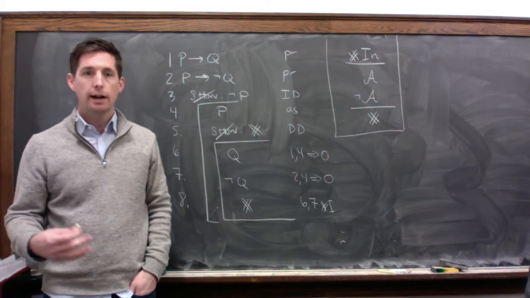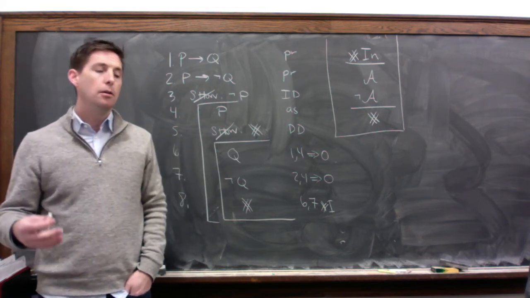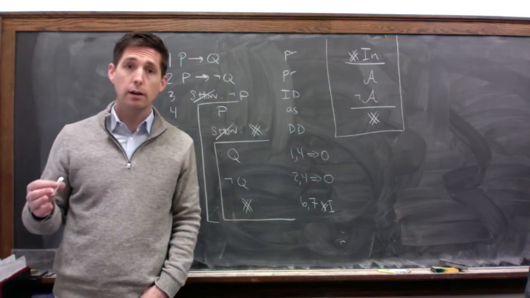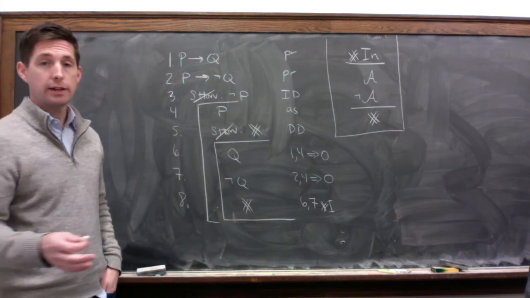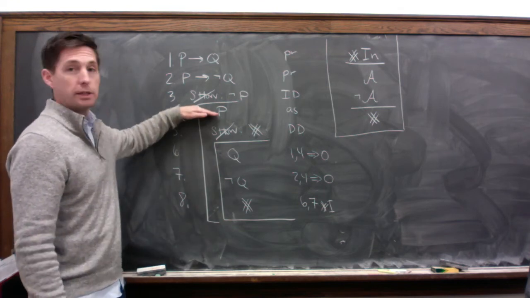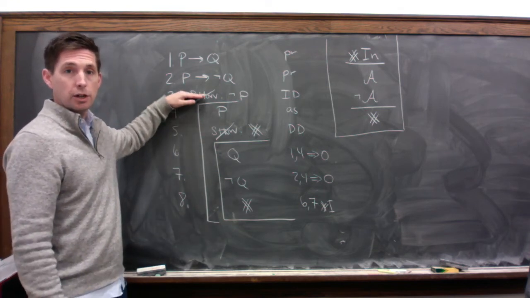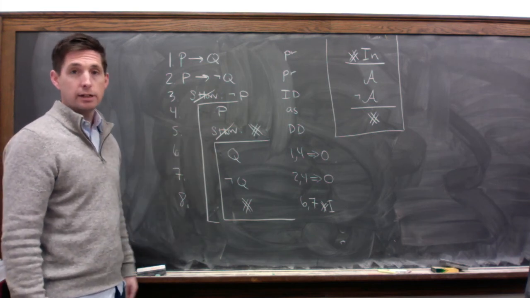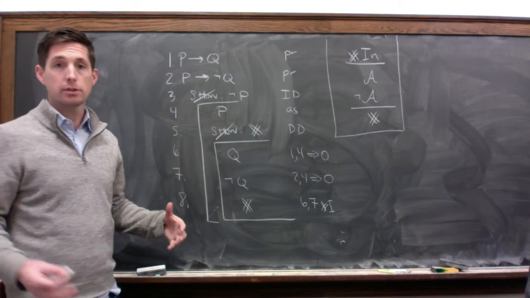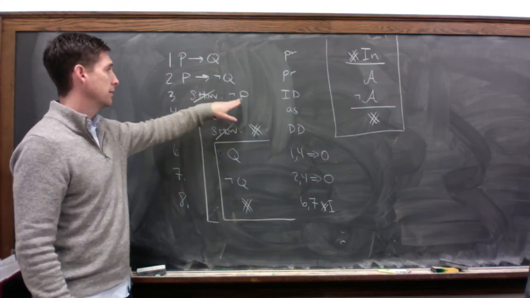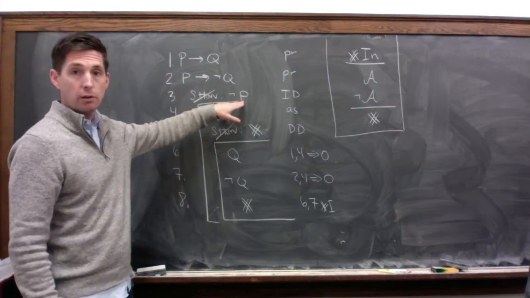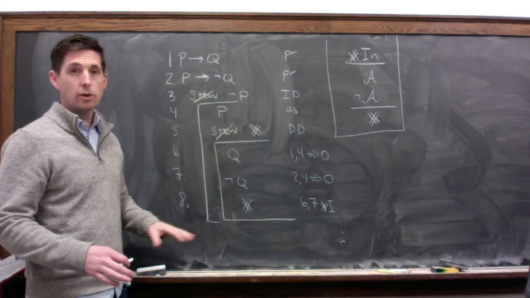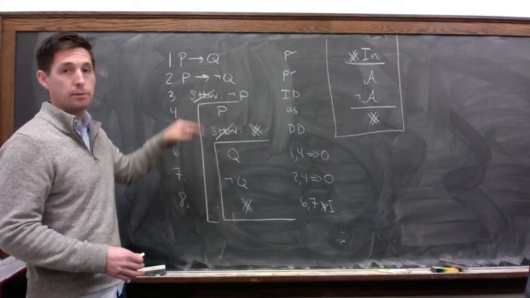Now in the next video, I have a bunch of examples I go through, walking through how this works in practice. But let me just say one thing about indirect derivation here before we finish. First, it's a lot like conditional derivation in that it entitles you to an assumption. That is, you've got a show line, an assumption, and then another show line. But unlike conditional derivation, it applies in any case whatever. Conditional derivation only applies if what's in your show line has an arrow as its main connective. Indirect derivation works in any case because you can always assume the opposite.